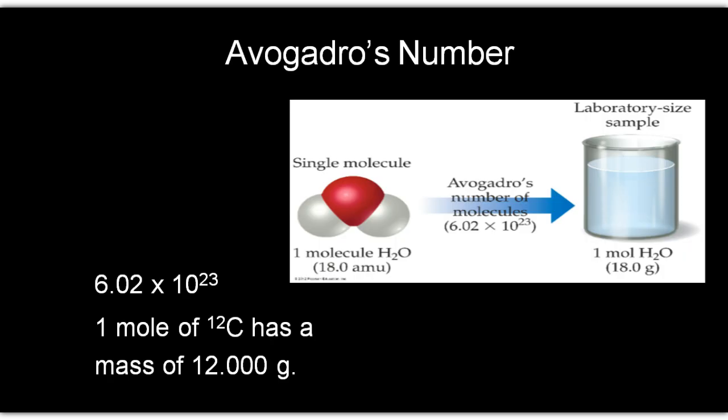For moles. Moles is a counting tool that we use because this is a ridiculously large number. We'll talk about that in class. So we like to call it just 1 mole. And the neat thing about it is every mole, regardless of what you're talking about, it's a counting tool. It's always that number. And there's some other things we can talk about with that later on. Very interesting. But just like a dozen is always 12, a mole is always 6.02 times 10 to the 23rd. Now the masses, of course, can change.